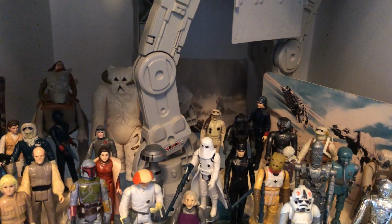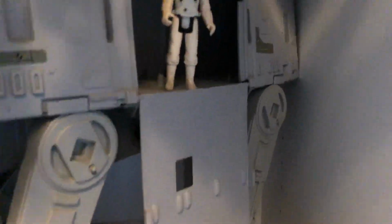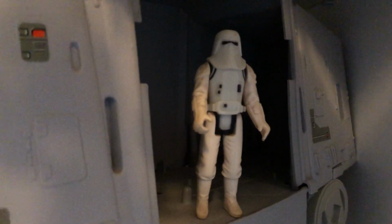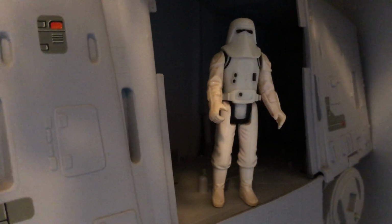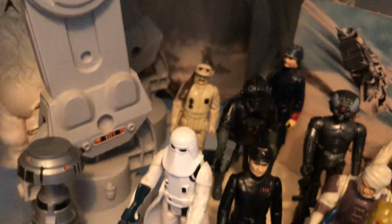So there we are. You'll notice there's actually two Hoth Stormtroopers. This one up here, this very beaten up fellow, is the one from my childhood. That was a swap, as I remember. I can't remember what I swapped him for, but I got that. And this one down here is just one I picked up.